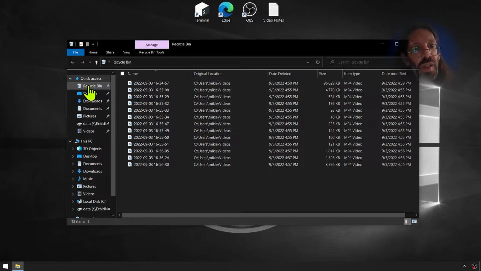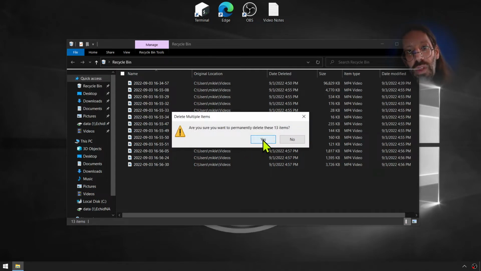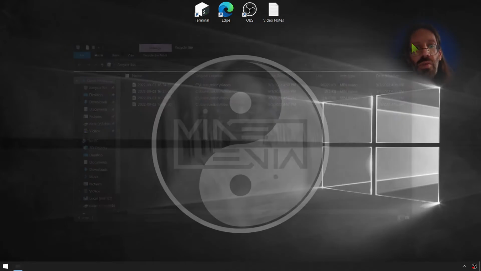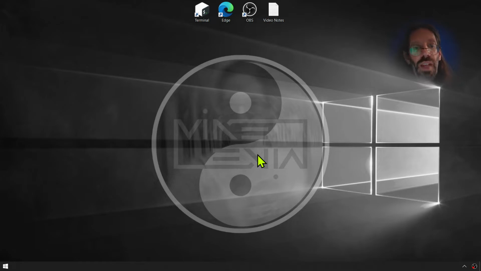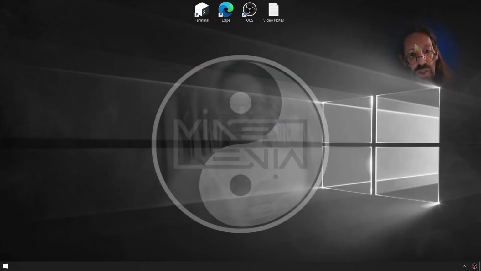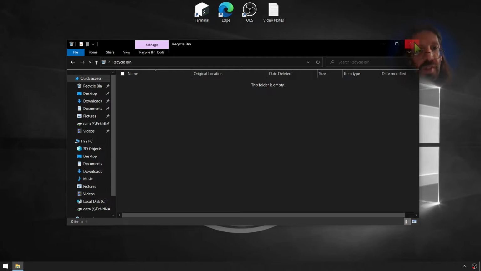So now I could right-click it here and empty recycle bin. And notice there's pin to start. We'll do that in a moment, but we'll empty the recycle bin first. Now there's still a few showing here, but that's just a weird artifact of Windows with file locks and stuff. So if we go out of that and then press Windows key E again, you can see the recycle bin is now on your quick links. So it's really easy to get into anytime you want it. It's just Windows E, start to type recycle, and you can go into it and confirm it's empty.